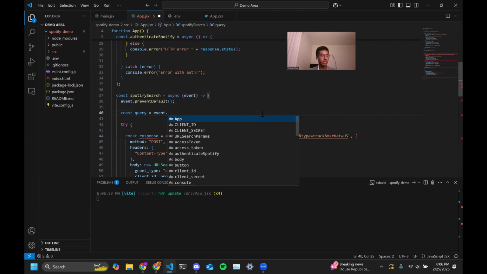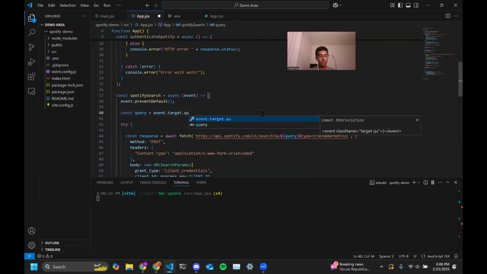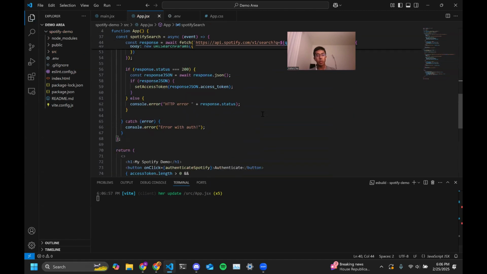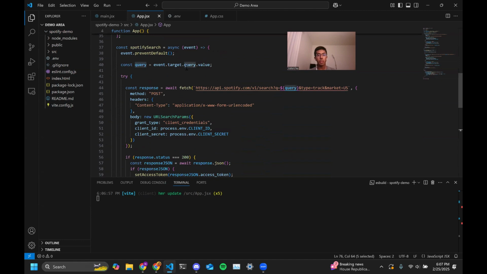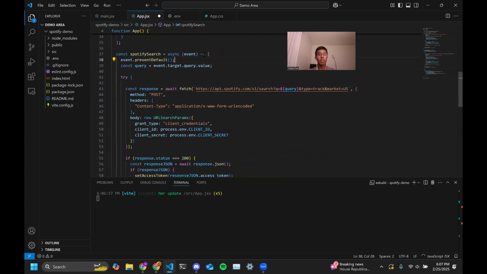And to do that, we'll extract the query form input field right here called query, and that's why we can just access it with that. Event dot target basically grabs the target object from the event, the form event that is, and then dot value extracts the string that the user actually types. And then we'll just use that same query right there. And yeah, that's about it for the URL.